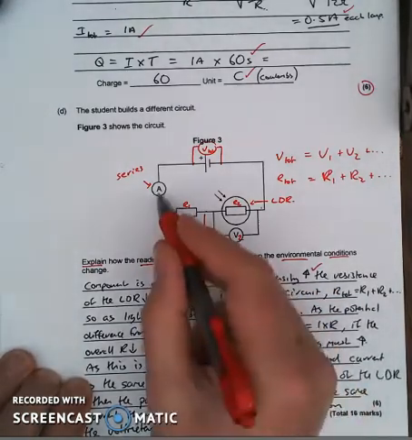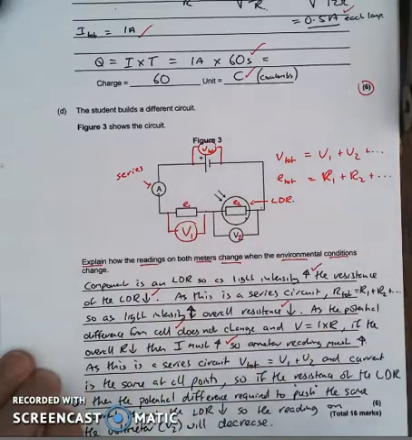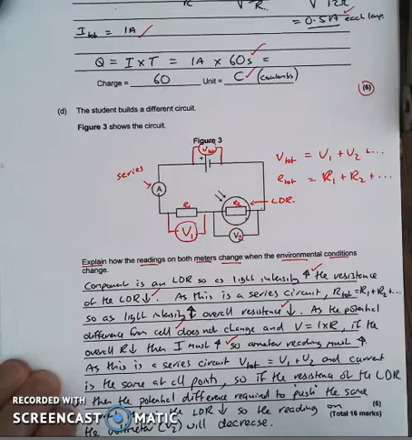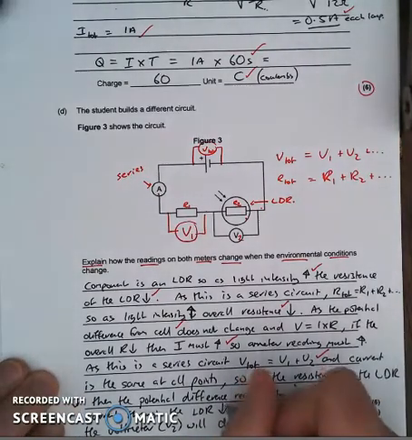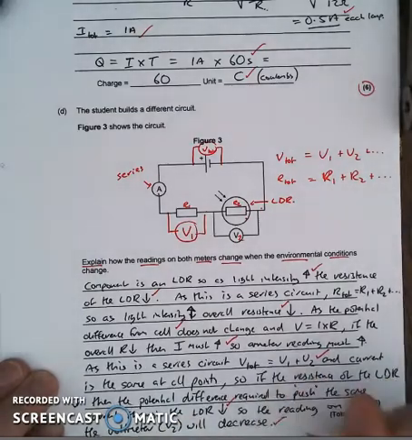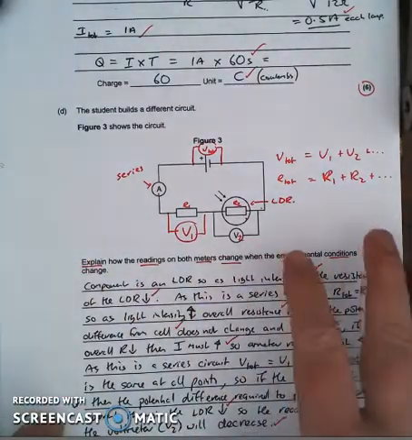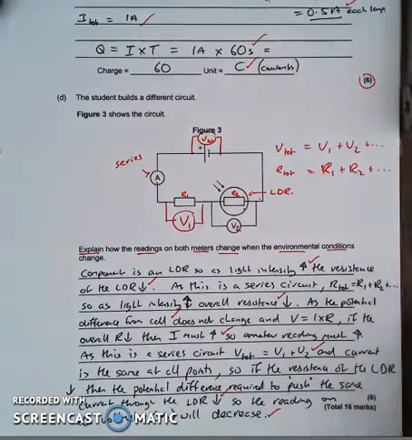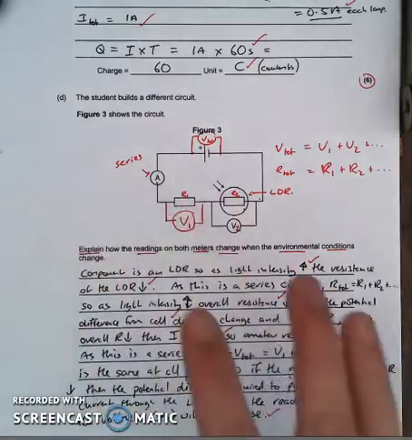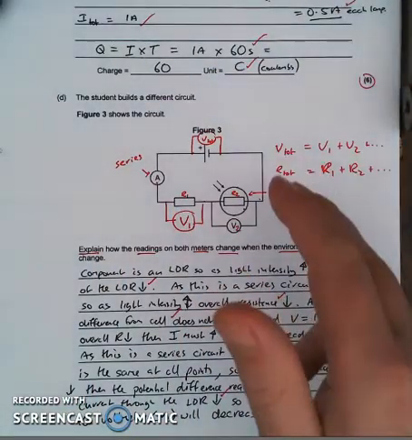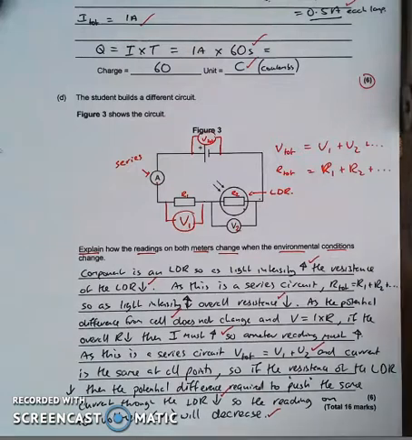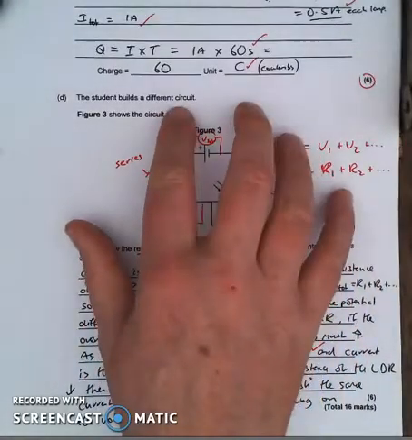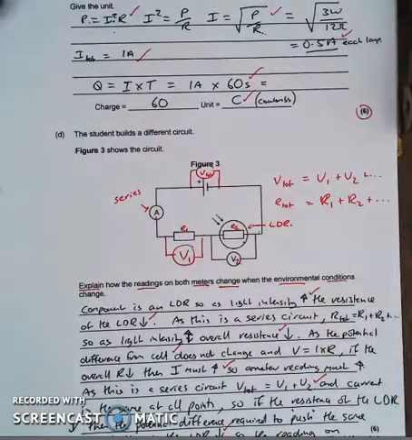So I've got quite a lot of indicative content in there. Right, so I've explained that and what that does. Right, let's move on. The potential difference is shared between the components in series, which is what I've said. The lower the resistance on the LDR, the smaller the share of the potential difference, which is what I've said here. And so the reading on the voltmeter decreases. Marvellous. So that is pretty much a model answer there. That covers everything. Right, this is a particularly challenging question. Both of these questions here are particularly challenging in that you need to really understand the difference between series and parallel circuits, and you need to have remembered all of those relevant equations.